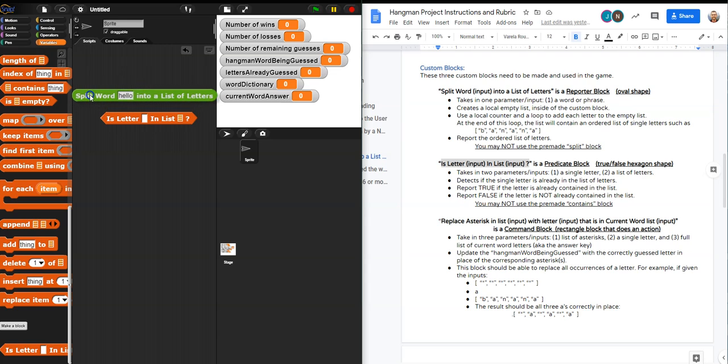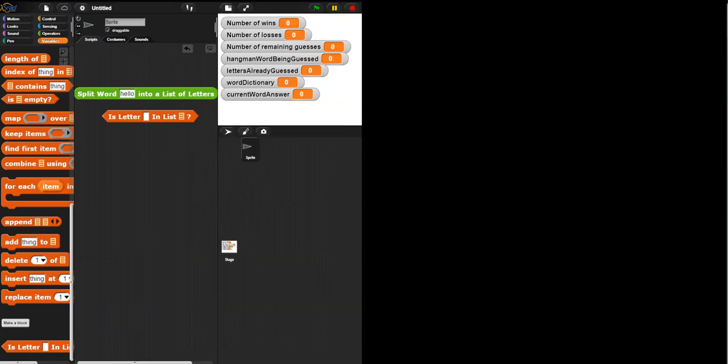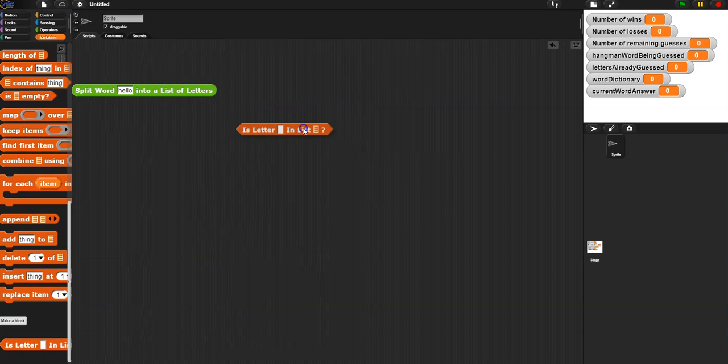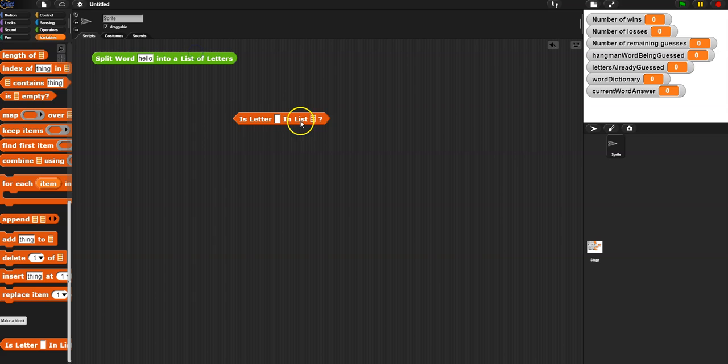Okay, so now all we're going to do is cycle through and see if a letter is in the list, right? So it's our same thing. Takes in a letter in the list. And we just say true or false if it was in there, right? So this is just like the classworks we've been doing and the quiz. So let's edit this. Here we go. That one's already done. So let's right click here and edit.